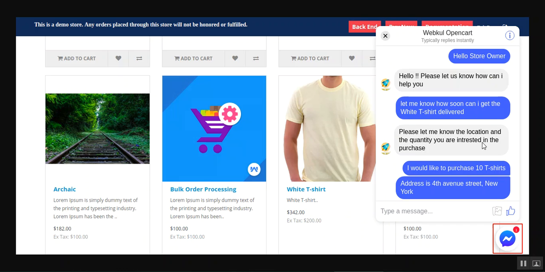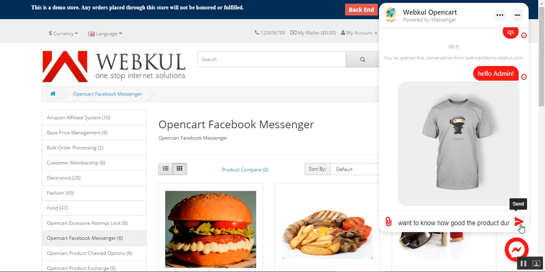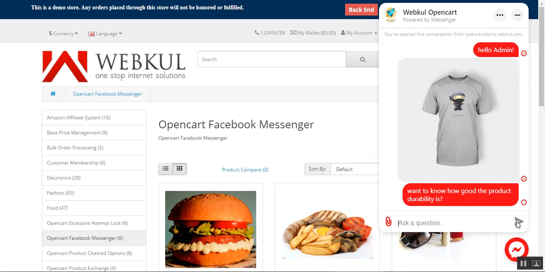So this is one example of the admin replying back to the customer. After the customer has messaged, the admin can respond back using text or images as well. The customer just needs to enter the query here and tap again on the send button to send that query to the web store admin through the Facebook Messenger, and the admin can respond back to the customer using the same.